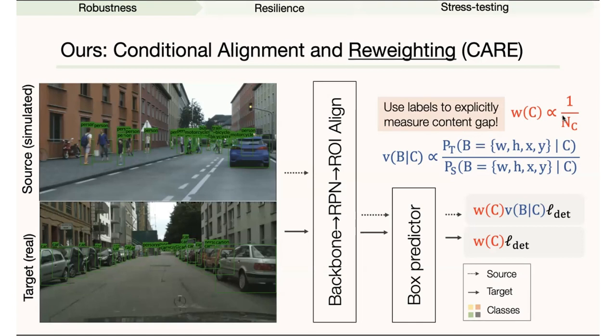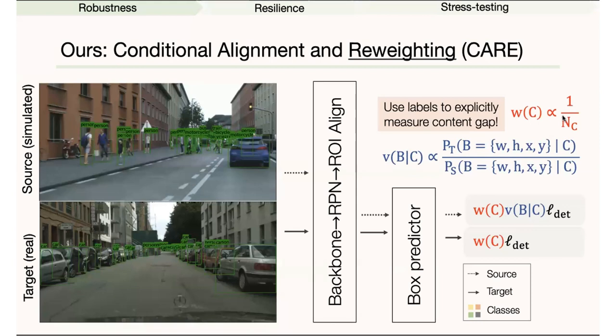So the numerator there is the P of T. You're trying to use the KD estimates that you've computed from the target, and you're trying to see how likely a particular source box is under the target model, right? If it is highly likely under the target KD estimate, but not likely at all under the source estimate, we want to upweight that because we want the model to do better, because we know that in the target, it's likely to encounter more. So should I be interpreting this as we want to upweight things in the source data that resemble the target data? Exactly, right. Yeah, that's exactly right.